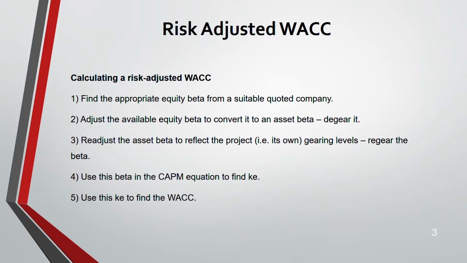Use that cost of equity or KE to find the WACC. What is WACC? WACC is simply cost of equity plus cost of debt. Cost of debt is a little bit easier to find out because in cost of debt you don't have to do this re-gearing, gearing, all those things. But for cost of equity you have to do. Cost of equity has more working. So these are the five, and the last one is evaluate the project.